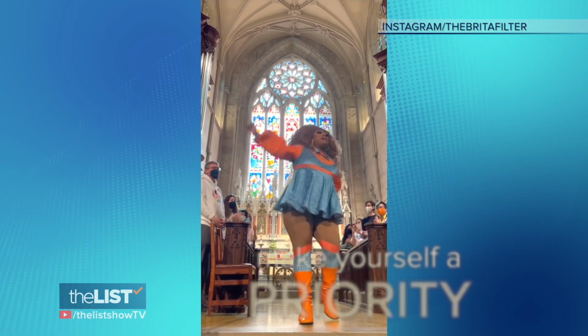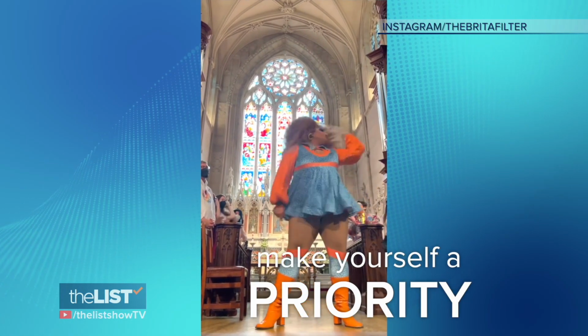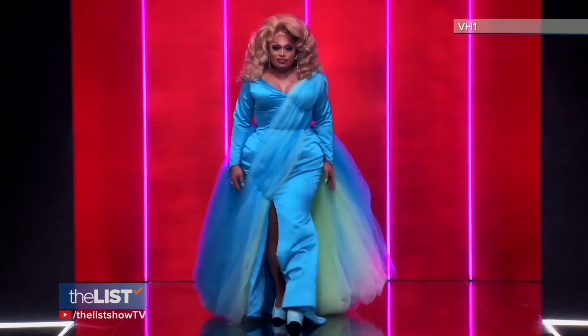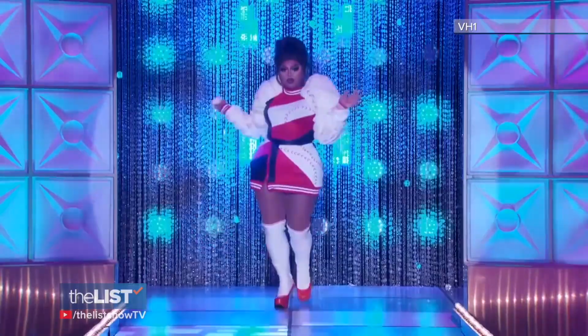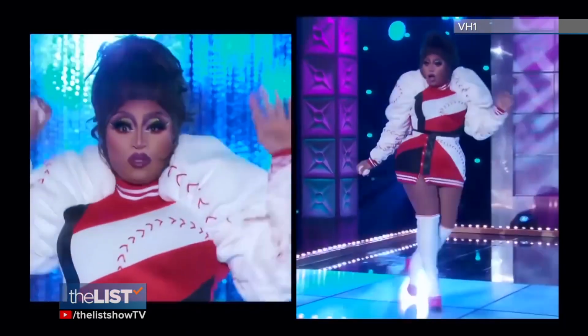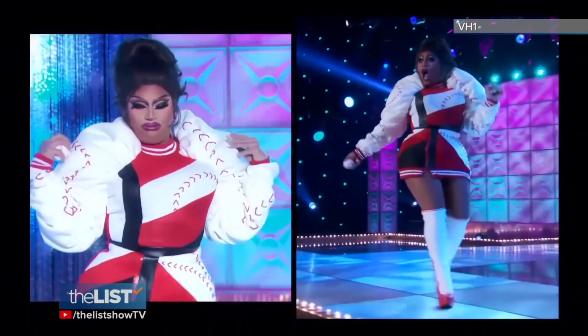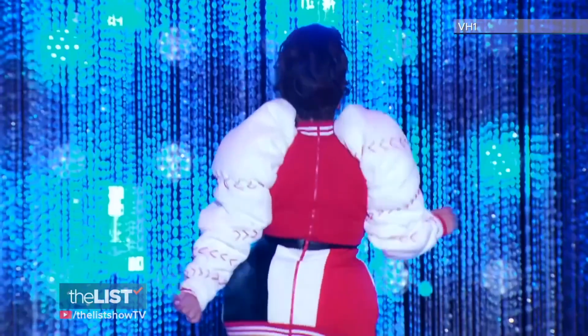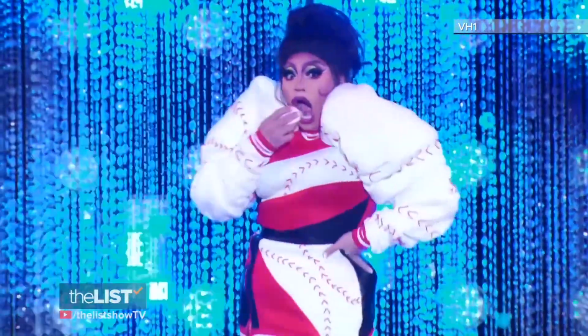So to keep that confidence spark going, make yourself a priority. It's so important for me to be centered as a human being, as a man who's underneath this. And there's a lot of hate at times that can come our way, so it's okay to take an occasional break. You gotta be okay on the inside before you show this outside glamorous piece to the world. A rest just to make sure that you can get back to that space of clear-headedness and being able to really attack the world gung-ho.